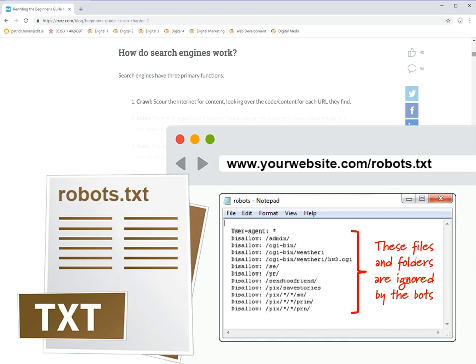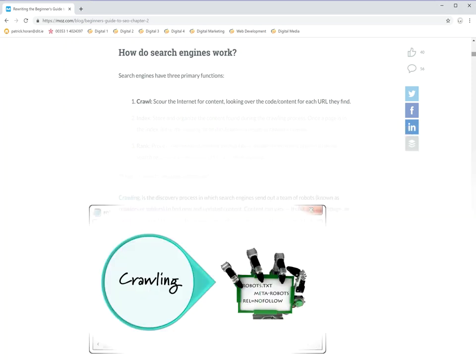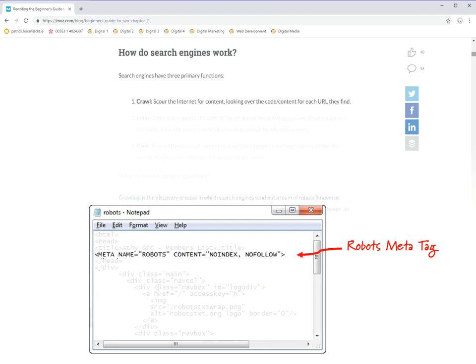Okay, so it tells them not to go into certain files or not to go into certain folders. Now, what's a better way of doing it? Well, a robots meta tag. So what this actually says on top here is robots, if you're a spider, content to this page means noindex. In other words, don't look any further than here and put it into your database, and don't follow any links that are in here as well.